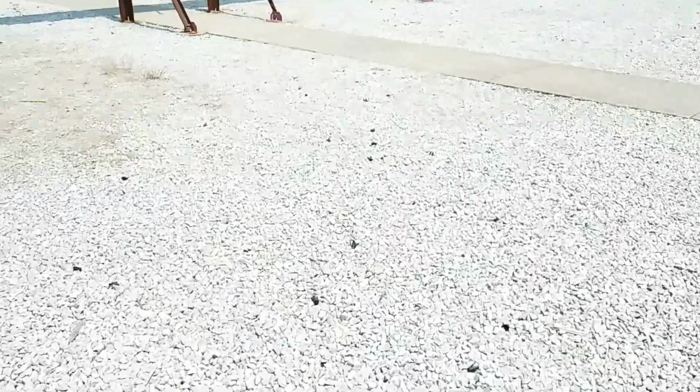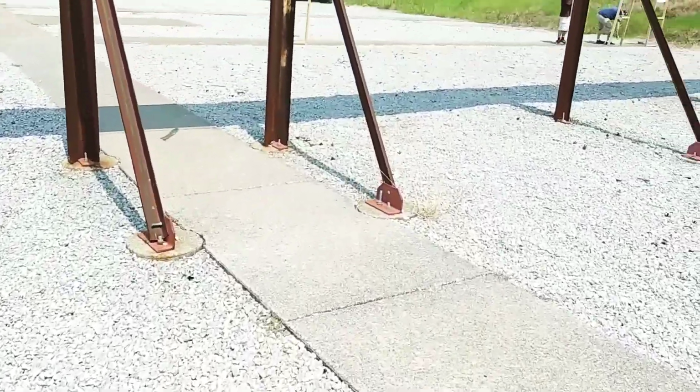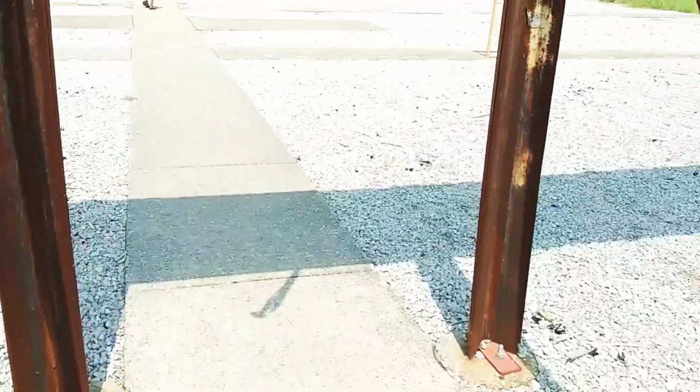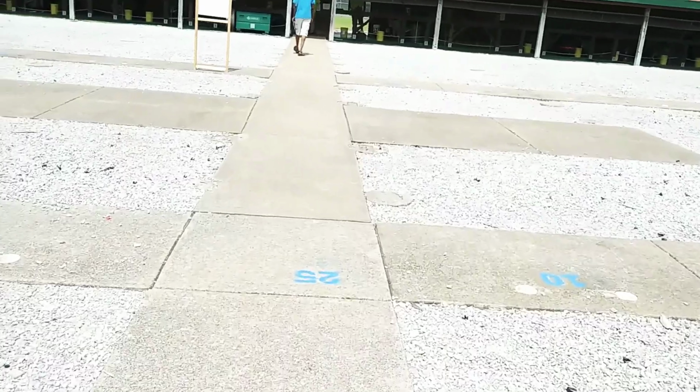Then we're going to stretch it out to 100 today too. Usually all I do is 50 and 200. I think we're going to stretch it out to 100 yards today. I don't really mess with the 100 yards too much because I like to run 50-yard zeros. And I already know at 100 yards I'm going to be about a half an inch to 2 inches high. So I still might go ahead and stretch it out to 100 yards though. I got to give 100 yards some justice.